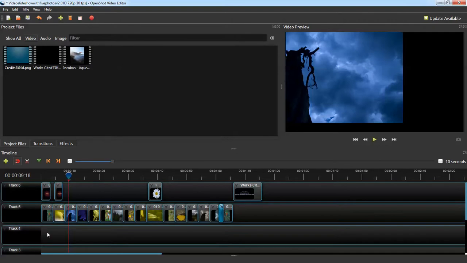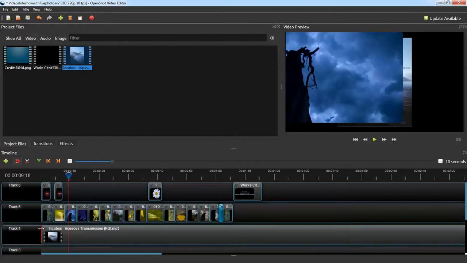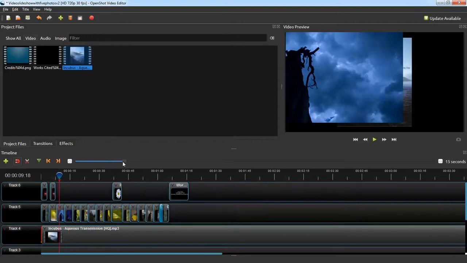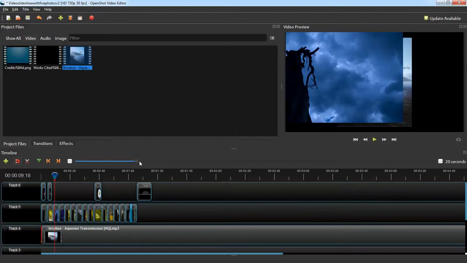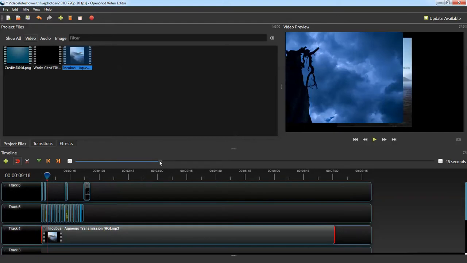But at any rate, we have our track 4 here, and we're going to drag this audio down here. Now we want the video to end right here, and you can see the song goes on and on forever. So I'm going to shrink everything down, so I can try to find the end of this song. Oh my goodness, it goes on forever.